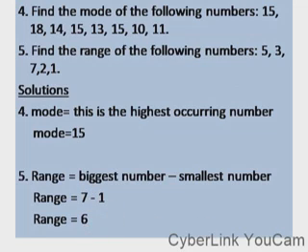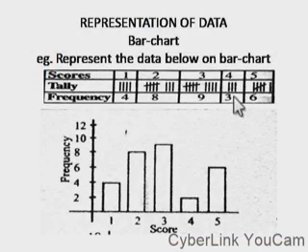Now let's look at the representation of data. We represent data in terms of charts. We have bar charts, we have a pie chart, we have histogram, and we have a pictogram, and so on. So let's represent this data on a bar chart. We are being given the scores 1, 2, 3, 4, 5, and the frequencies are 4, 8, 9, 3, 6. They will give you this type of question in exam.